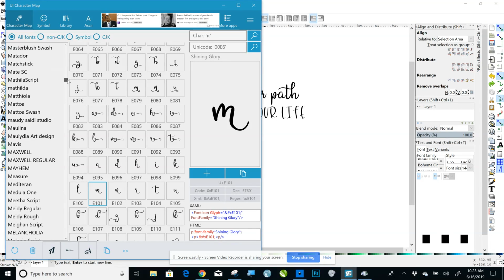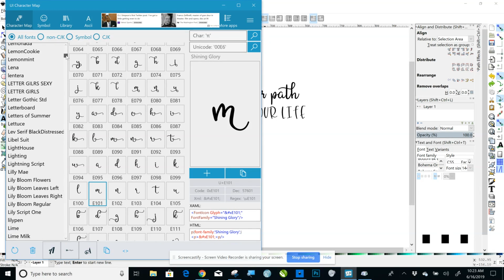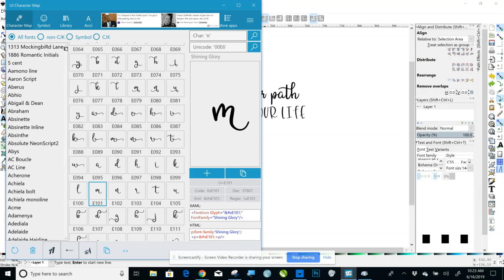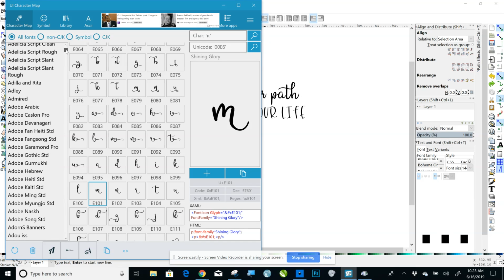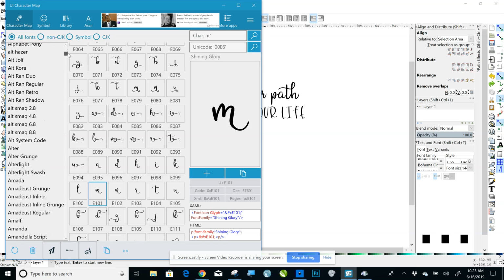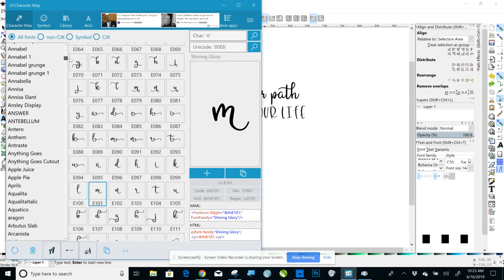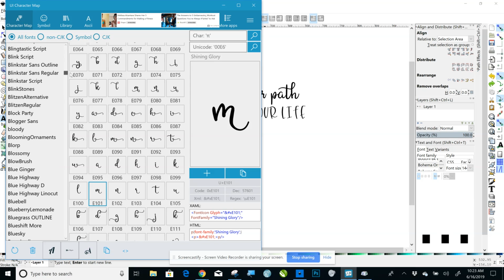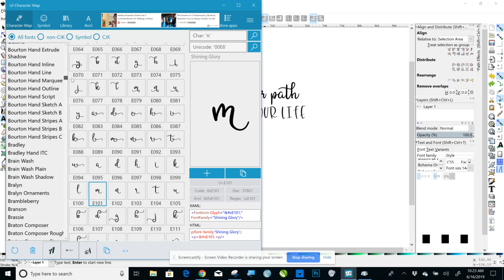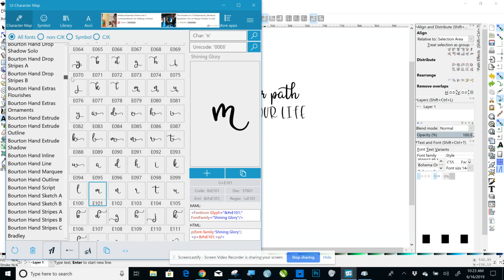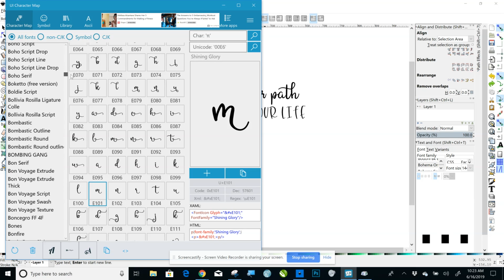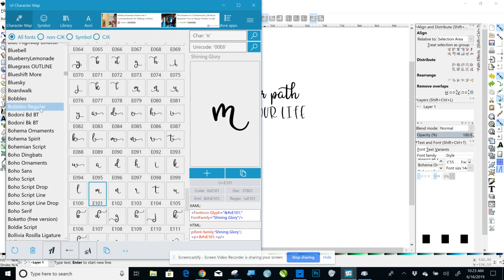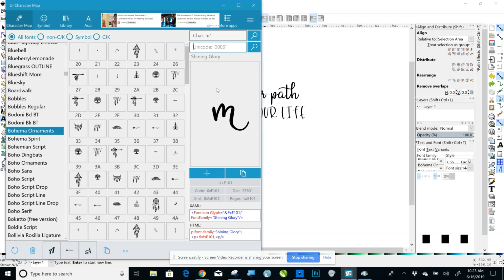What you selected for your text in your design software has to match what you're picking in character map. So, Bohema ornaments. You can see this one has a ton of really good ornaments in it.